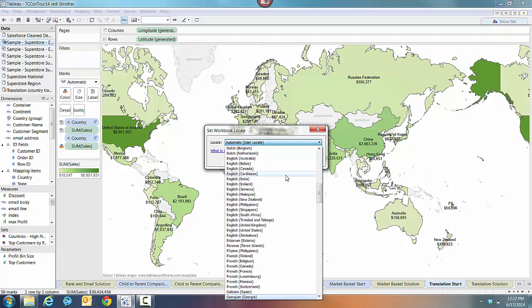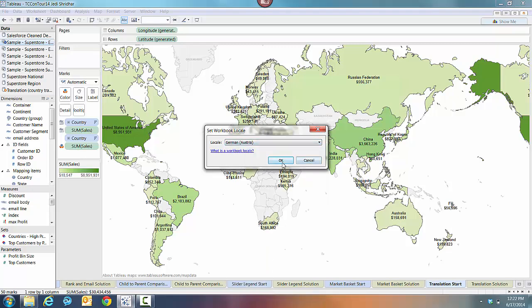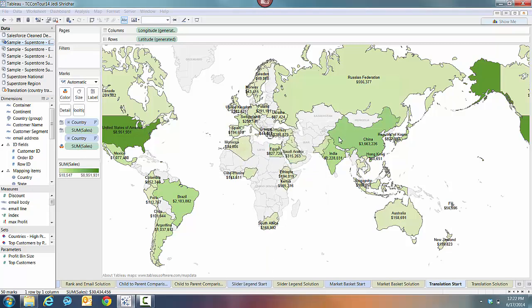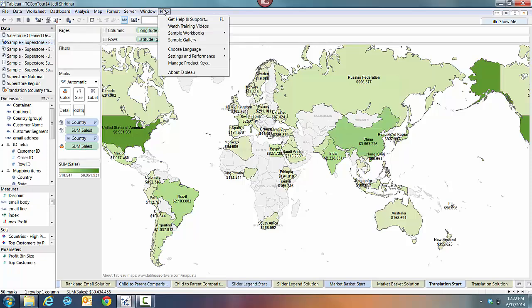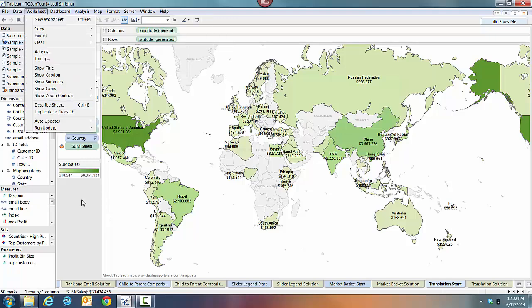So let's just pick maybe German, right? And in this case, instead of comma, you can see that they use dots, right? So locale is great for formatting. The globalization functions are good for the interface.